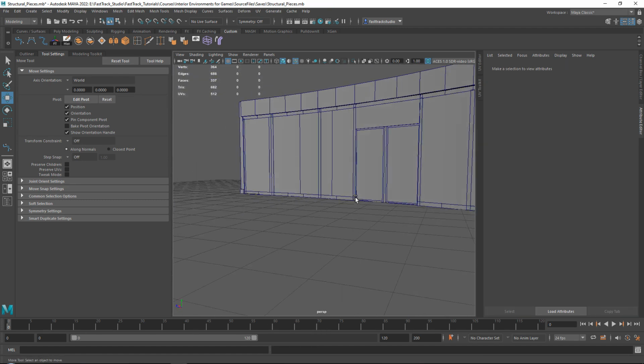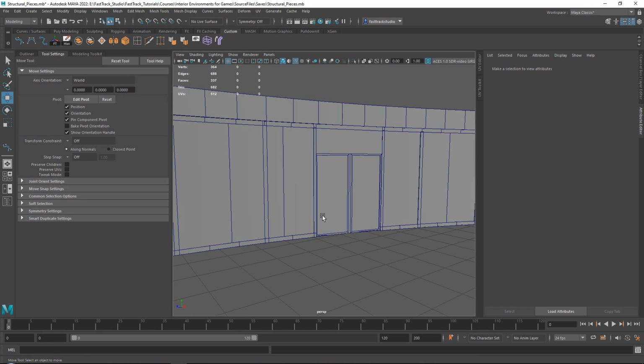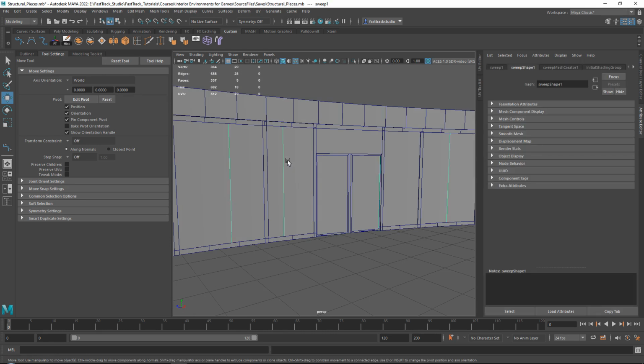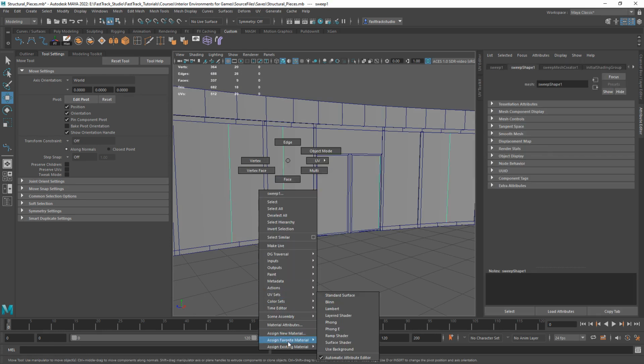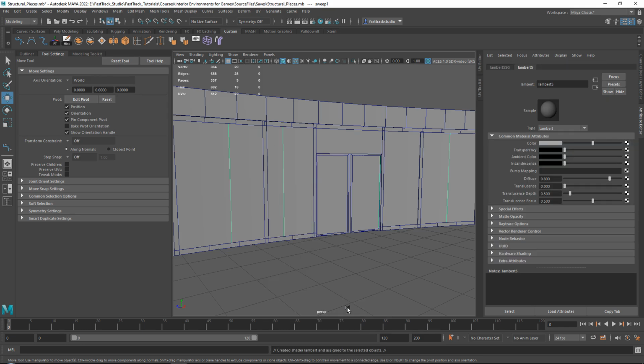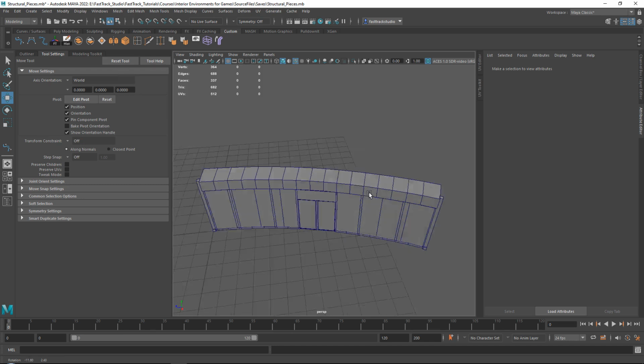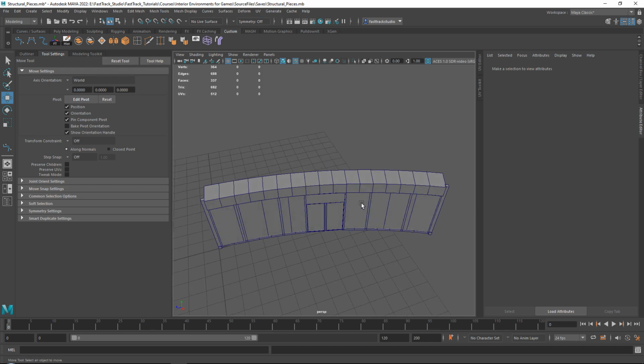There we go. So it's just so that we block off the glass. And then the last thing that I would do is I would select the glass, right click, assign favorite material, and just assign a new Lambert material. And if you want, you can call this fake_glass. And then we just know that, okay, so there will be fake glass in here, and we can actually make it look like fake glass.